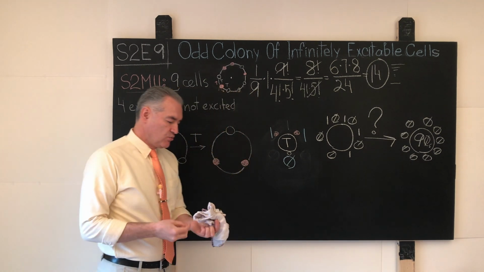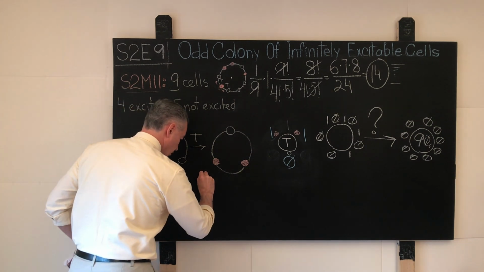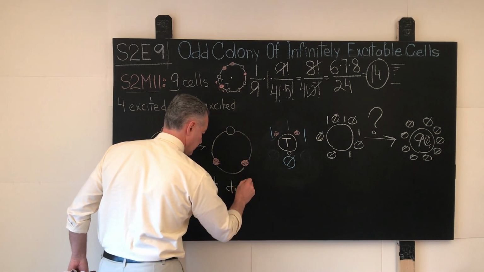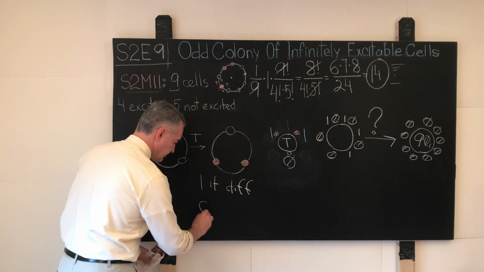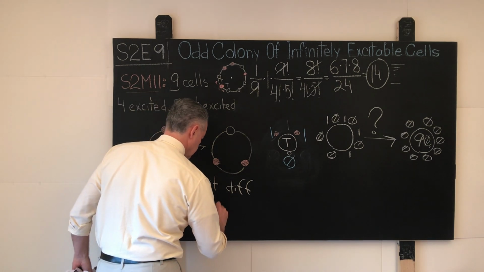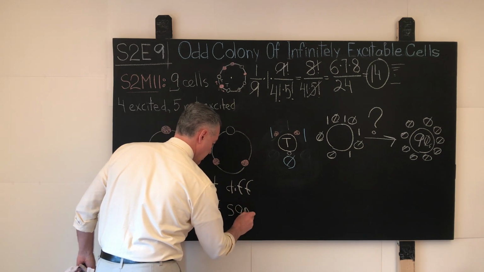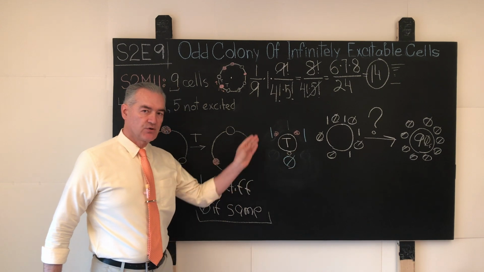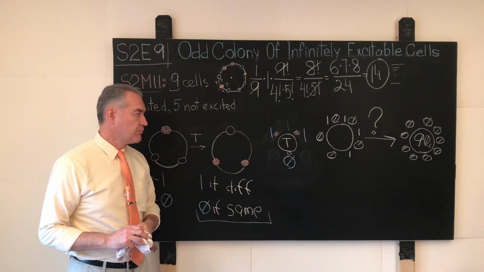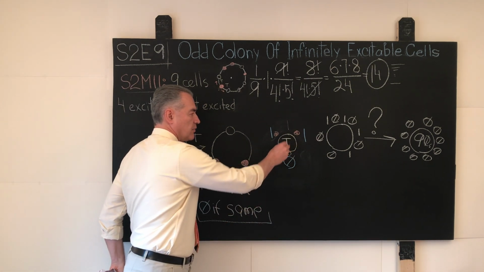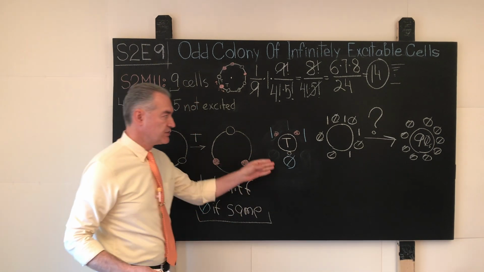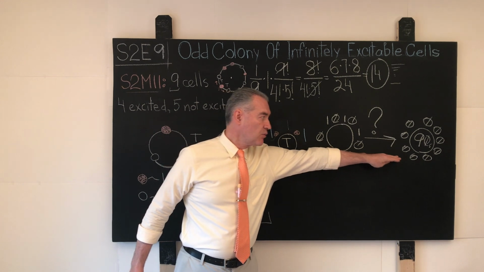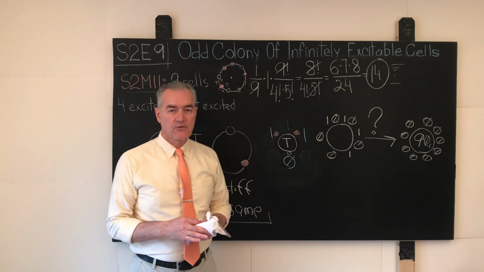And in order to make sure that we all understand what the rule is, we'll capture it over here. We'll write 1 if the digits on a circle are different, and we will write a 0 if the digits are the same. This is our rule, which we apply to an initial set of zeros and ones sprinkled around the periphery of the parent circle every t units of time by keeping the new numbers, erasing the old ones, and proceeding in that fashion. Under these conditions, will it so happen that in a finite amount of time we will obtain 9 zeros sprinkled around the periphery of the parent circle?